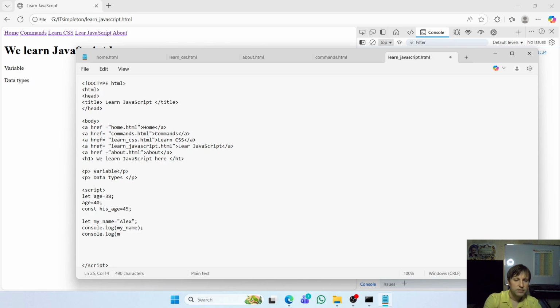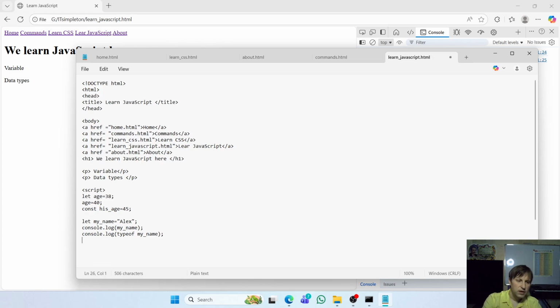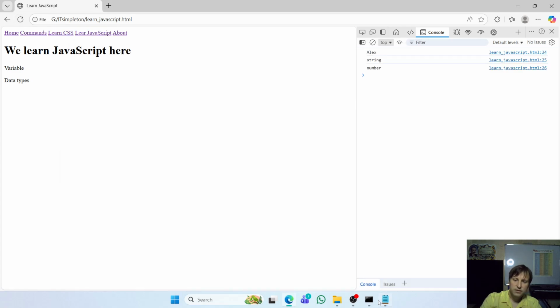Determine its type of, and then my name. It's a string. If we console log type of age, and it's 40, right? So it will be a number.